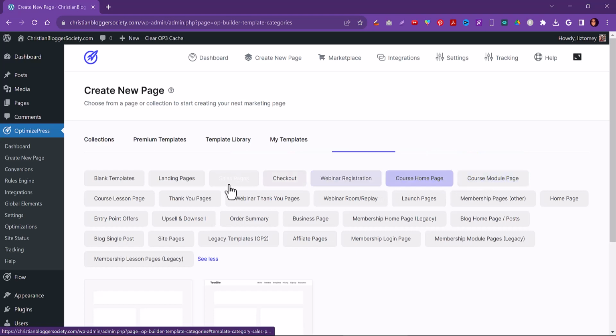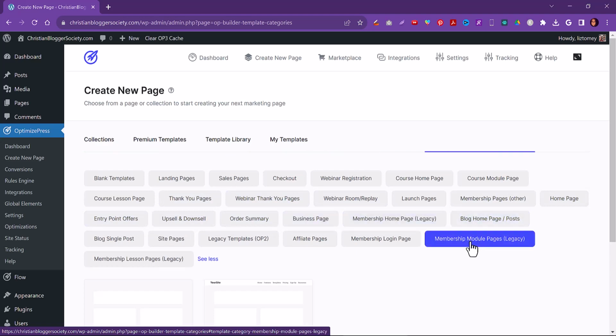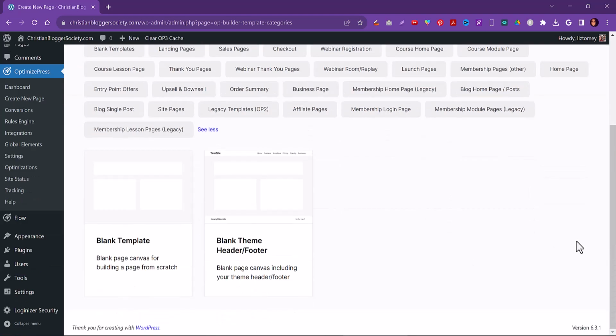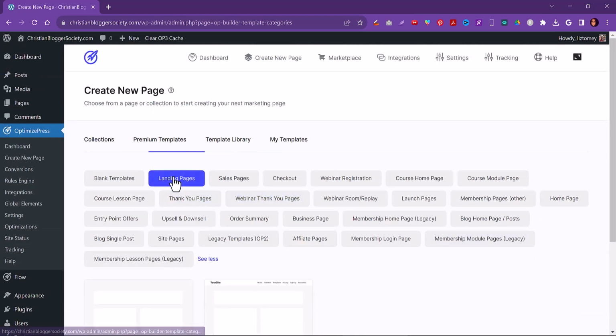These would be like within a membership site or protected. Thank you pages, webinar pages, launch pages, membership pages, home pages, entry point offers, upsells, downsells, order summary, business page, blog homepage post, membership module pages, member login, affiliate pages, site pages, everything you could possibly think of is right here. And if you want to see the landing pages, click on landing pages.